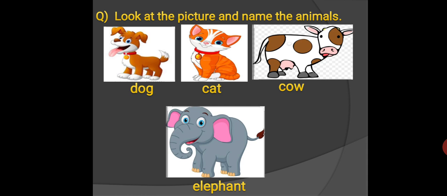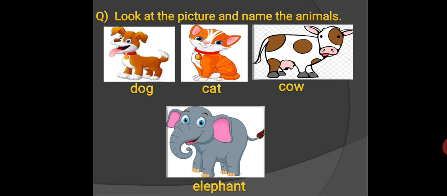But I'm repeating, it can also be a bird. Is that clear? In this category, the name of an animal, it can be the name of a bird also. I haven't put the picture of a bird, but still, for your information, I would like to tell you that the name of a bird is also there. Now you tell me one name of a bird. Which is the national bird of our country? Peacock. Peacock is a bird. Sparrow. It's a bird.